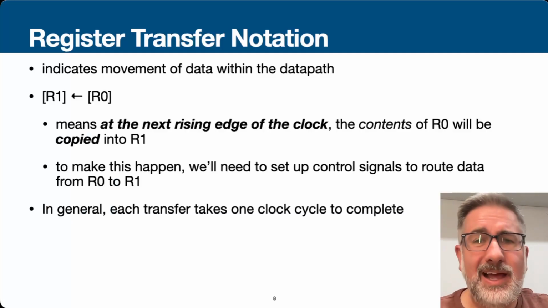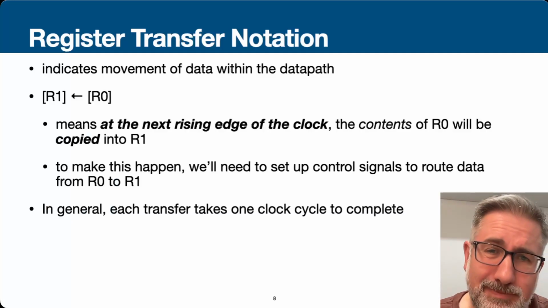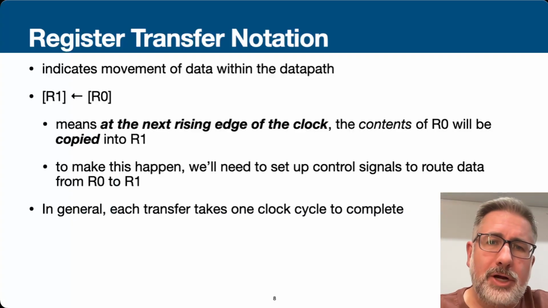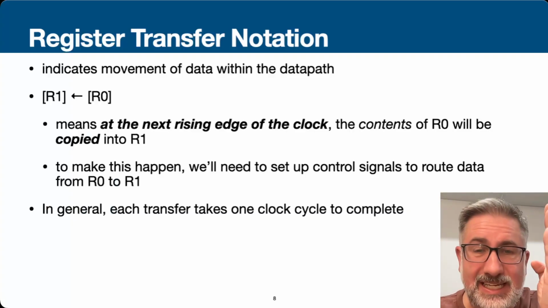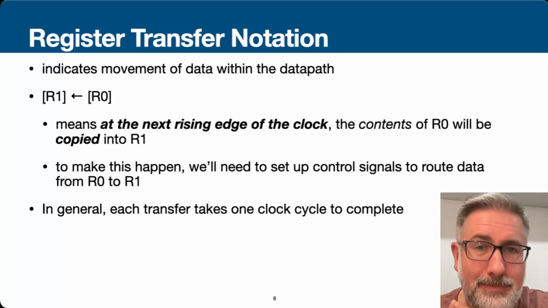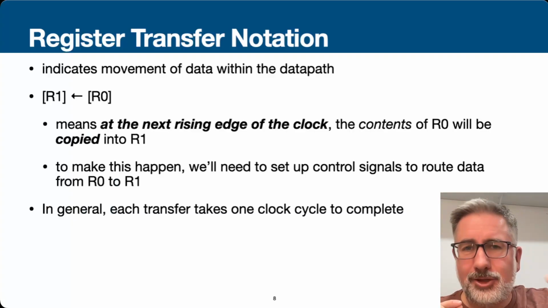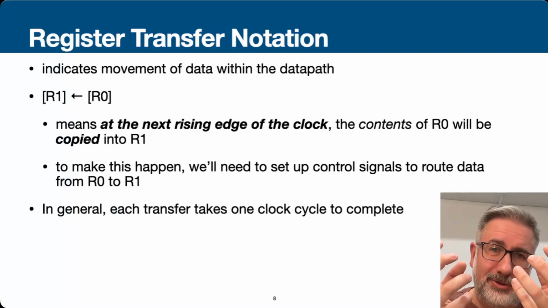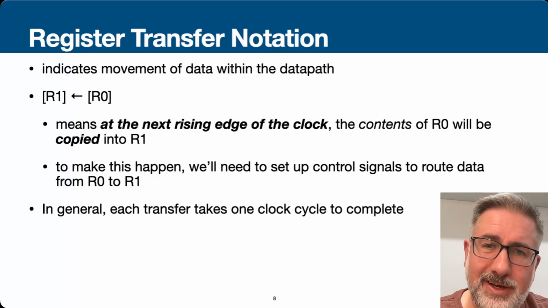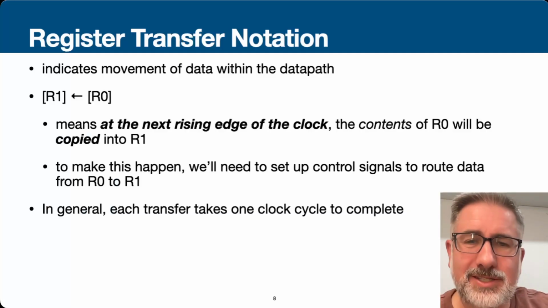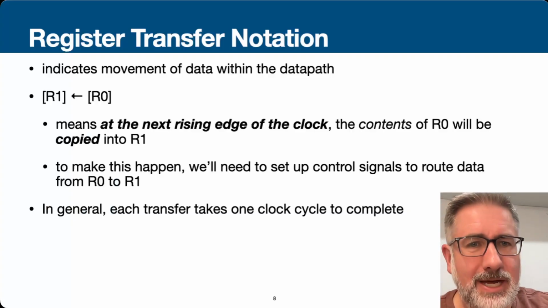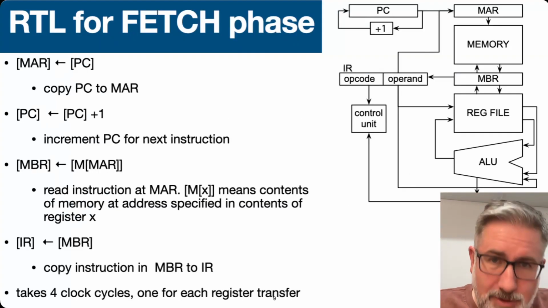We're copying it. And to get really specific, what this means is, when we're looking at the clock cycle for a single cycle of a machine like this, first, before the rising edge, we're going to set up the control points to make this register transfer happen. And then when the clock edge rises, the registers are going to activate, this multiplexer is going to do its thing, and data will move from R0 into R1. That's what we mean when we put this kind of figure down. So you'll see this come back again, and if you're ever confused, you can come back here and have a look. So here's the machine that we built out.